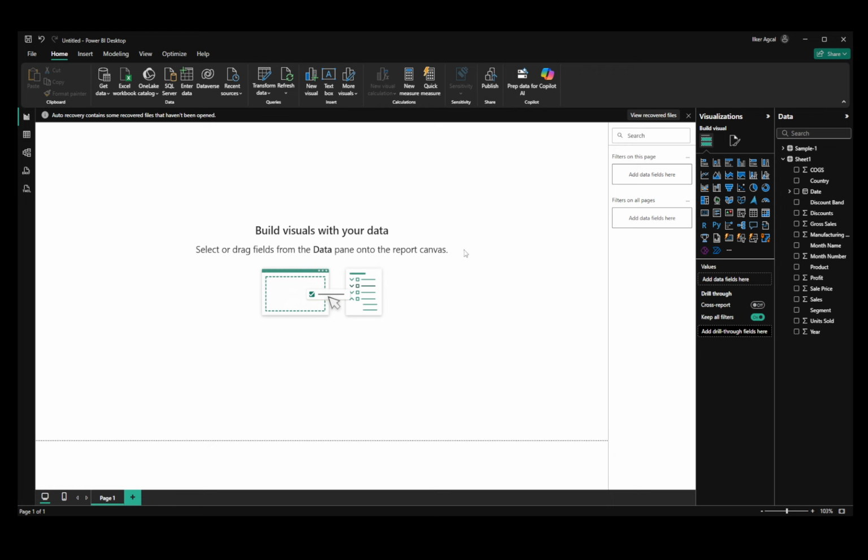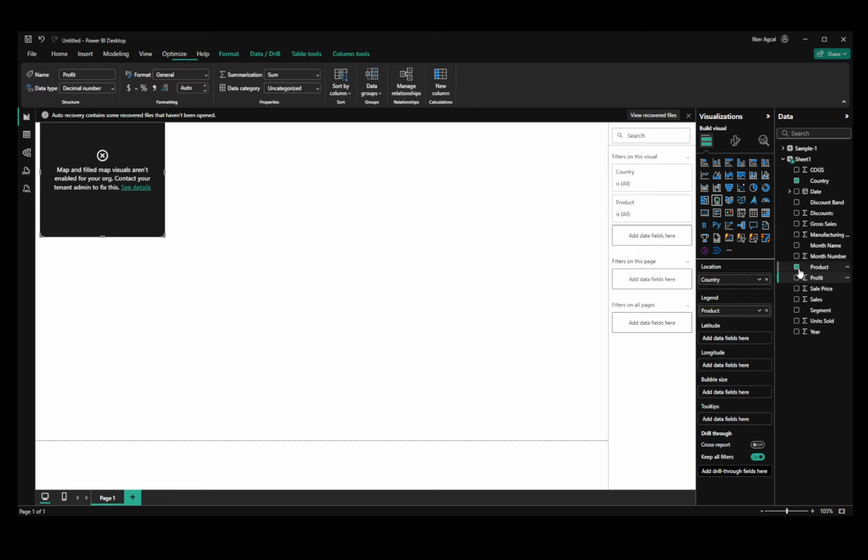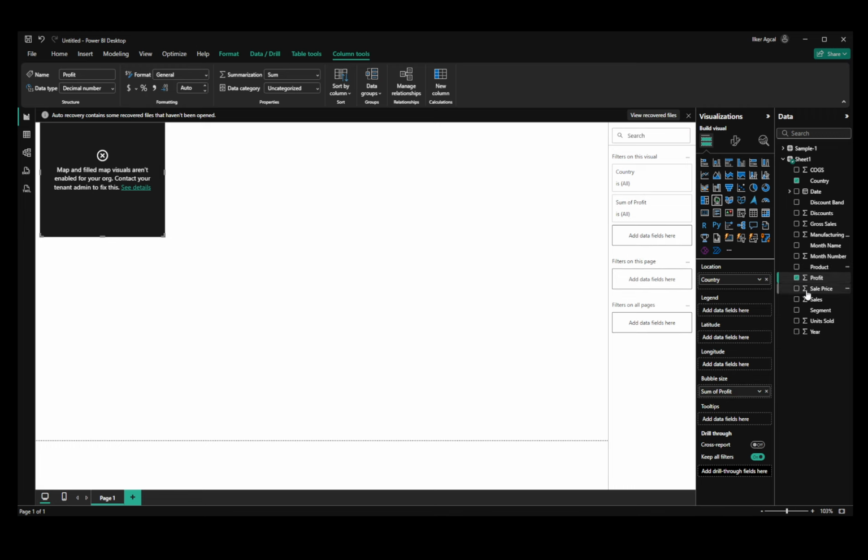First, you'll want to load your data into Power BI Desktop. This data can be sourced from various formats, such as Excel, a CSV file, or a database. The crucial part is ensuring your dataset includes a category field along with measures, which could include items like region, sales, or profit margin. These fields will form the basis of the visualizations we'll be creating.